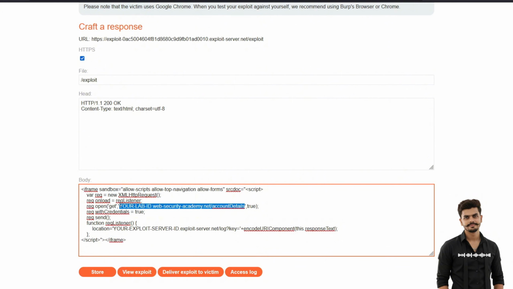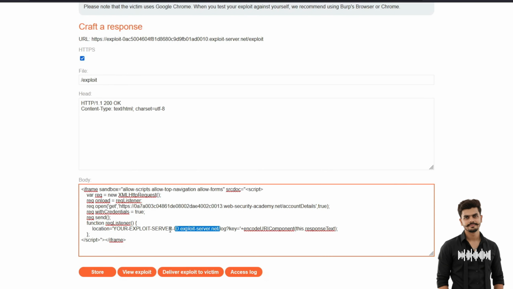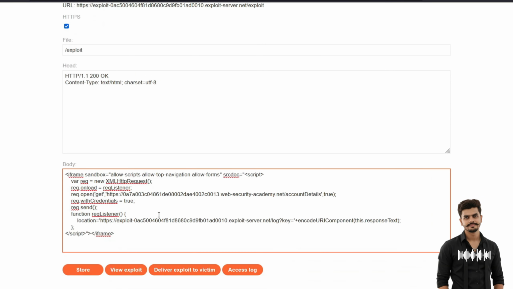Here you have to make a few changes. Here you have to give the target name and exploit server. Let me explain this code.